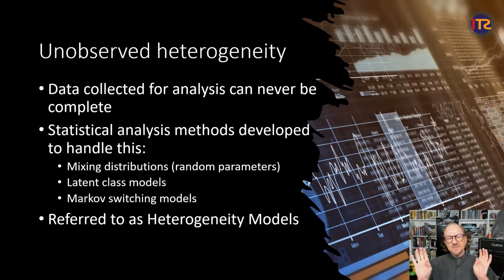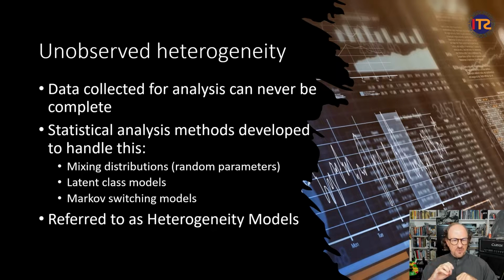If you go through the transportation data analytic literature, you will see that the application of random parameter models in the last 2 decades has become quite extensive. Similar to random parameter models, we have latent class models. The idea is that unobserved heterogeneity does not necessarily vary from one observation to the next, but there are groups of observations, or latent classes, that share the same marginal effect or the same parameter values.